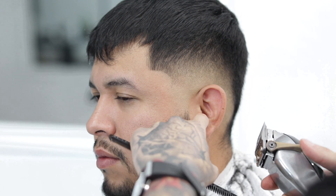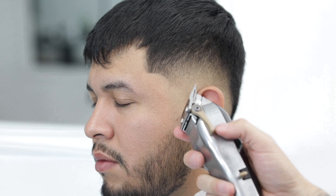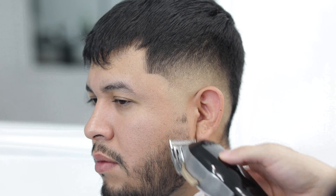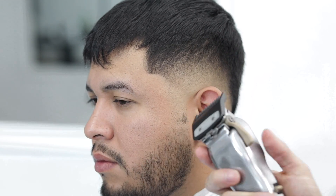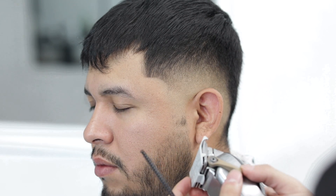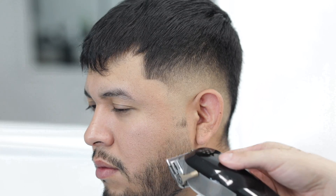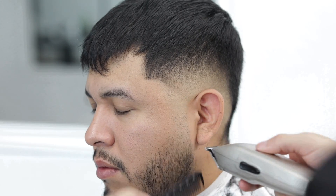Next I'm gonna run a two guard all over the beard before I blend it down. I'm gonna set down my first guideline with the zero, maybe halfway in between his earlobe. Next I'm gonna open the lever all the way to a half and come down maybe about a centimeter. Then I'll grab my one guard, open the lever all the way, and come down about another centimeter. Next we'll blend down the guidelines that were set, starting with the bottom one — I'll come with my half clip open to about three quarters and work out that bottom guideline. Next I'm closing the lever all the way with no guard and blending out that top guideline of the beard, then I'll trim out the rest of the hair right before hitting it with the electric shaver.